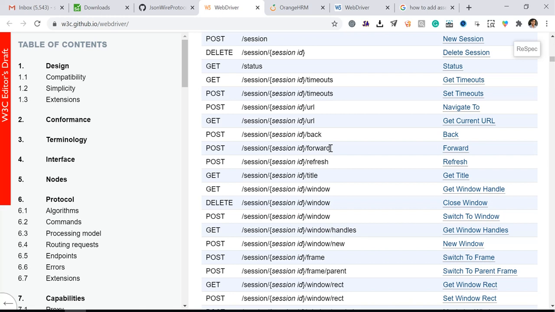And one more important thing: when Selenium 4 comes to the market, it doesn't mean Selenium 3 will not work. Selenium will support it through the Java binding or some other way, because there must be some clients who are using Selenium 3 and don't want to upgrade to Selenium 4.